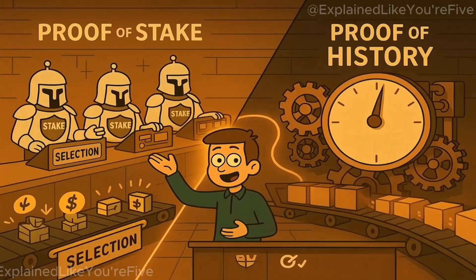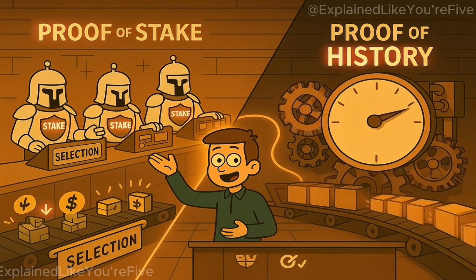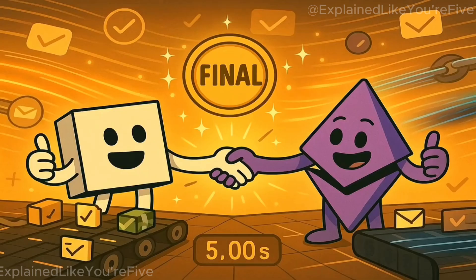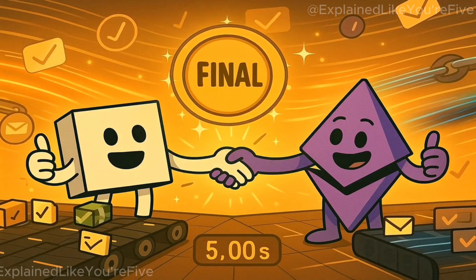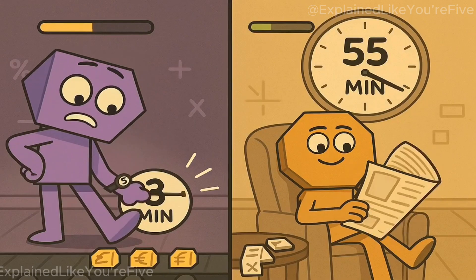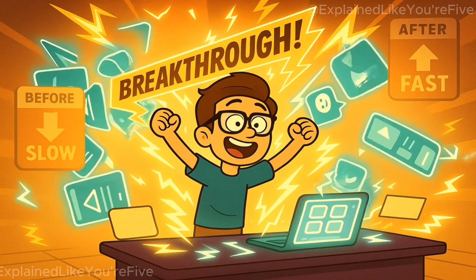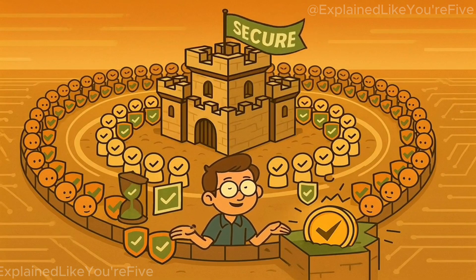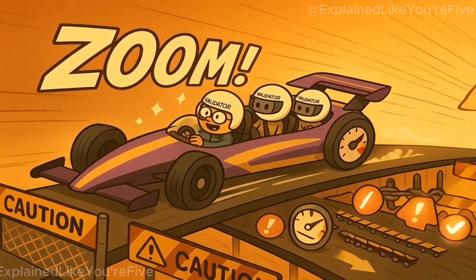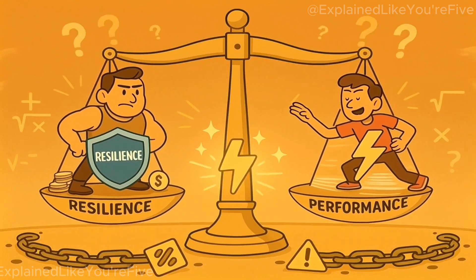What's really happening under the hood? Solana uses a hybrid consensus. Proof of stake selects validators — skin in the game — while proof of history provides the clock, ordering events without global chatter. Together, they achieve finality — the point where a transaction is irreversible — within seconds. On Ethereum, that can take minutes. On Bitcoin, nearly an hour. For developers building anything interactive, that's a game-changer. Ethereum's slower pace and vast validator network deliver stronger decentralization and security, while Solana's smaller validator set enables blazing speed but leaves less margin for error.